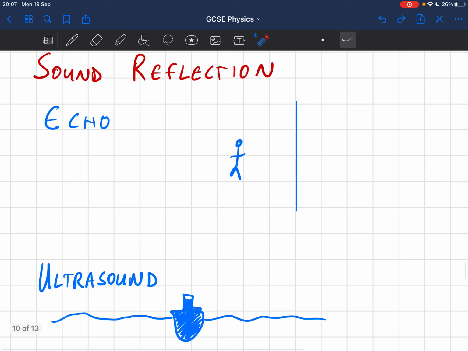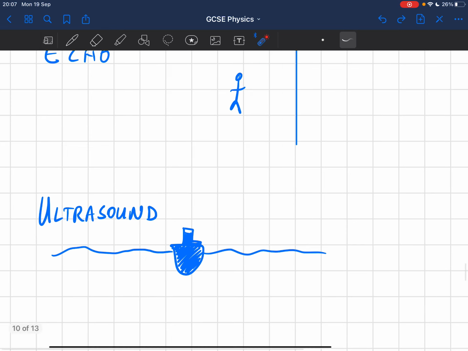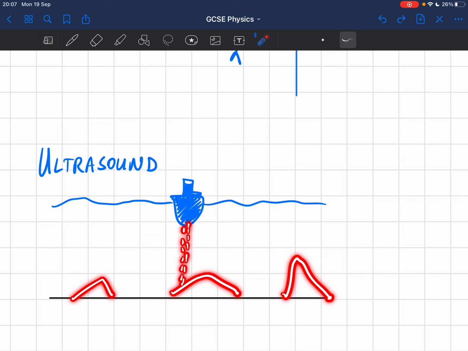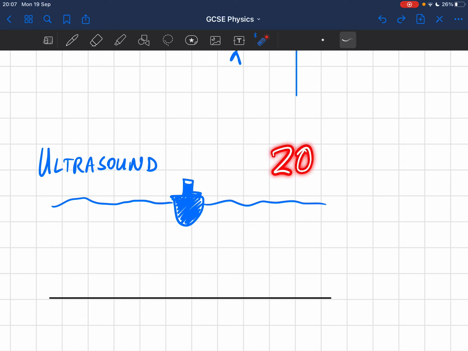If we think about us shouting in a room, you can hear the sound coming back to you as an echo. Okay, this is used in industry. If we have ultrasound and a ship is using it for sonar, it can detect rocks and things underneath it because ultrasound has a greater frequency. So ultrasound's anything over 20 kilohertz, so 20,000 hertz, so 20,000 waves passing a second. And ultrasound is just hearing the reflections.